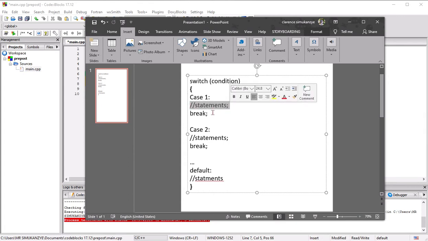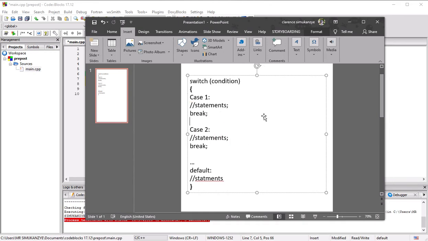And then our break statement simply means that our switch statement should stop checking for the other conditions, because the condition that it wants to meet has already been met. I don't know if you understand it in that way, but that's basically it. So it does that for the other conditions. In case case 1 is not true, it will go to case 2, case 3, case 4.